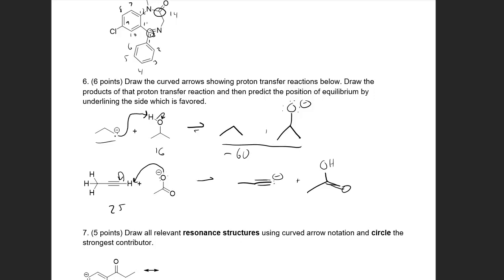All right, so looking at pKa values, the pKa of this alkyne is 25, and the pKa of our carboxylic acid is about 4.8. So this is definitely the weaker acid. This is definitely our more stable conjugate base. This is our stronger base. And this is our, again, weaker acid related to that conjugate base. So that means that in this case, this side is favored. These are more stable than these. So here we've got a weaker acid, more stable base. In this case, we have a stronger base and a much stronger acid.